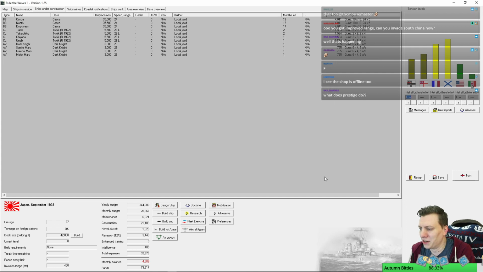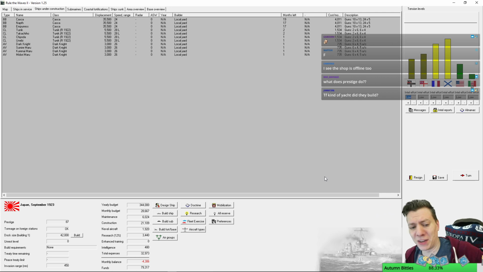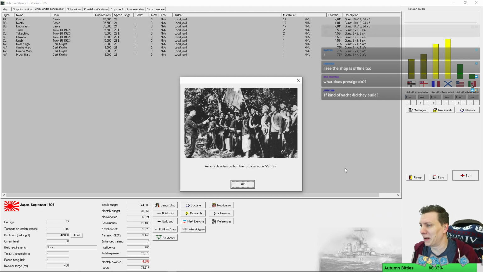What does prestige do? Nothing! It's just basically a high score mechanic. If it gets too low, you do lose the game. But it's basically a high score mechanic.